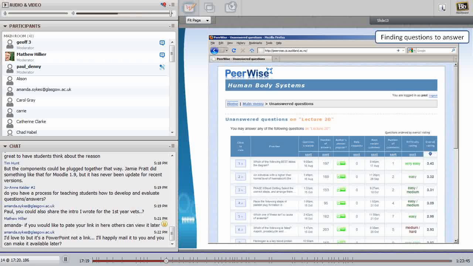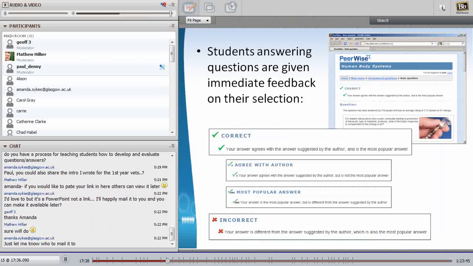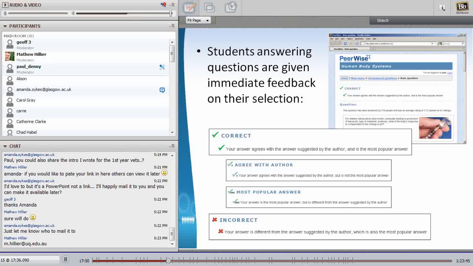So let's say we select one of these questions in the table. It's presented to us like this. You can see the question, you can see the alternatives, and we then have an opportunity to answer the question by selecting one of the alternatives. If we select an alternative, then we get feedback about the answer that we've selected. One thing to keep in mind here is that because these are student-authored questions, it's not guaranteed that the answer the student indicated was correct is actually the correct answer.